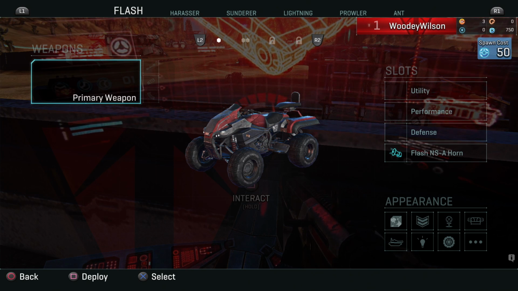Each one of these vehicles has a spawn cost, which is shown in the very right-hand corner of the screen, and it is 50. And you can see your total. I didn't spawn anything to use it, so I still have 750. That replenishes over time. It'll go back up to 750 over time. There are certain factors that change the speed of what you're replenishing at, but you don't have to worry about any of that.